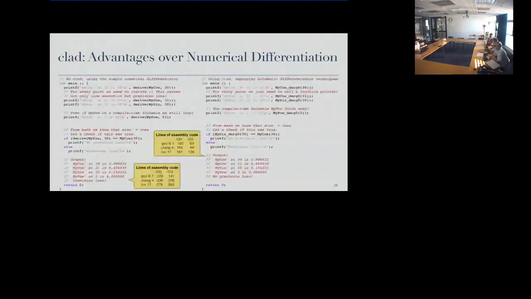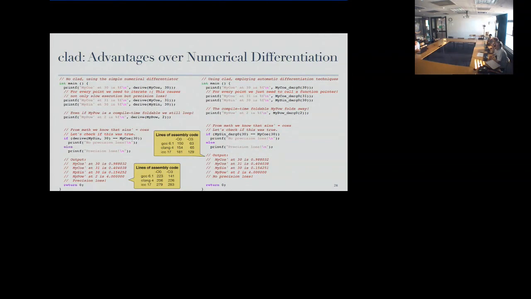Here on the left-hand side, you can see that even for the numerical computations, even for something very simple, like comparing my sine of 30 for equality to my cosine of 30, it yields precision losses. And from basic math, we know that the derivative of sine x is cosine of x, and in principle this should hold.